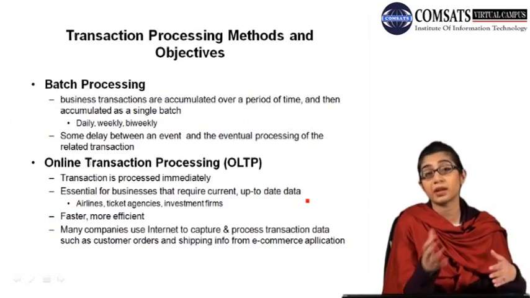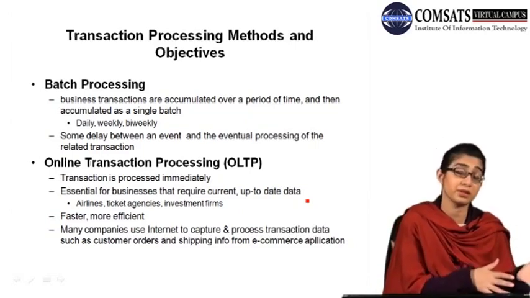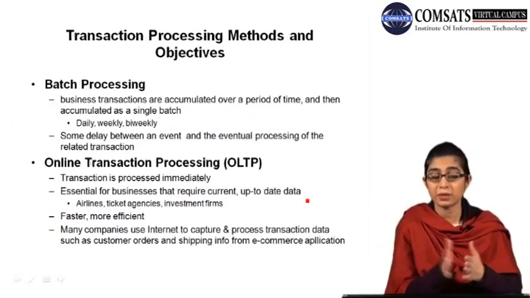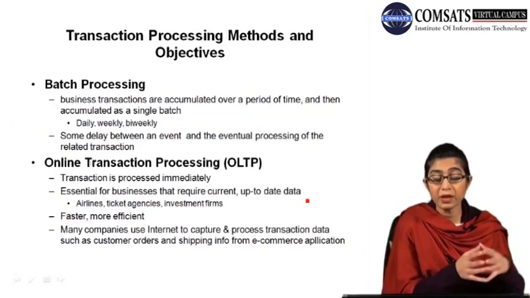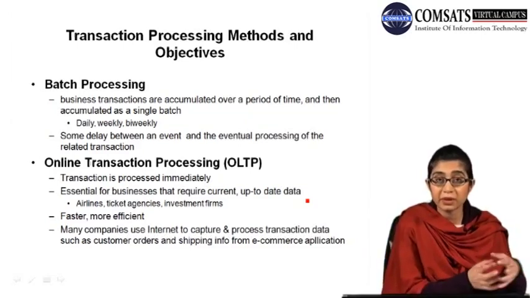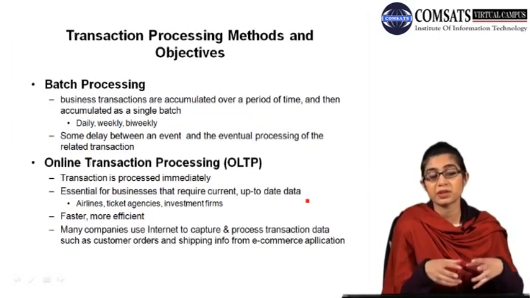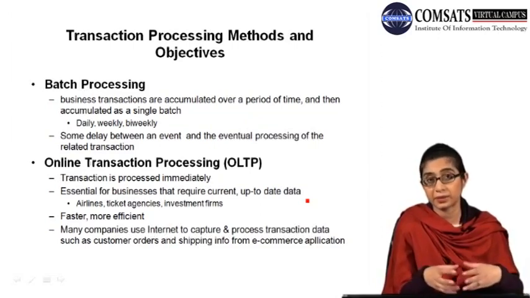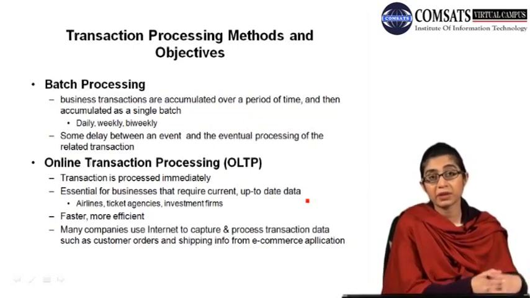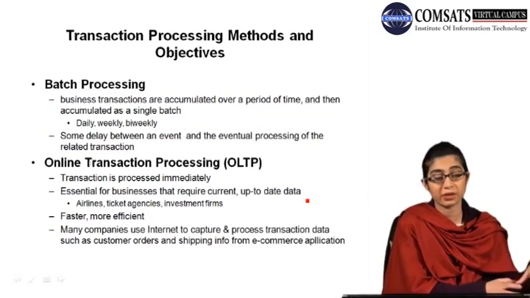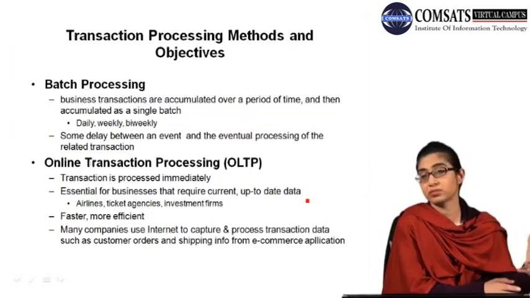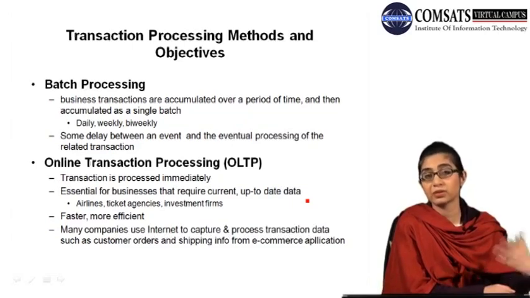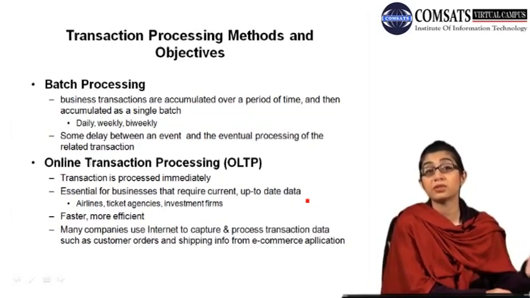और किस time पे batch processing हो रही है. Either it's happening daily or weekly or bi-weekly. So that means there is some delay between an event and the eventual processing of the related transaction. So एक data आपके पास आ रहा है, कोई एक event हो रहा है, for example customer का, just as an example, even though invoice से related जो batch processing होती है, that should not be delayed.